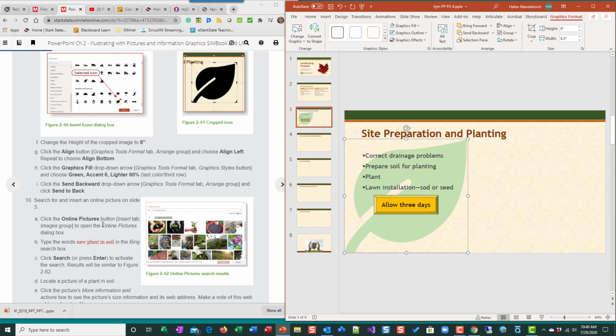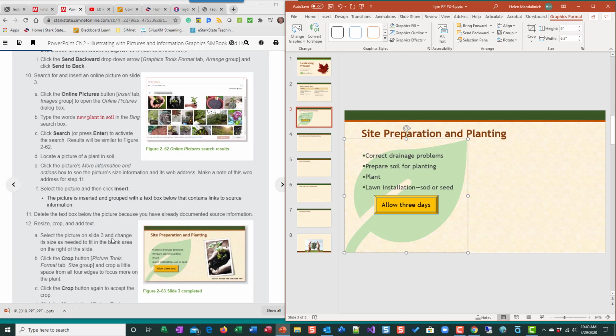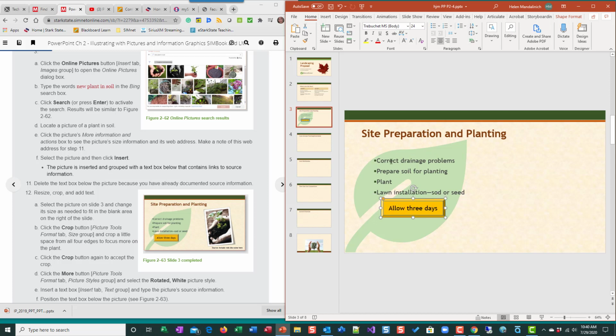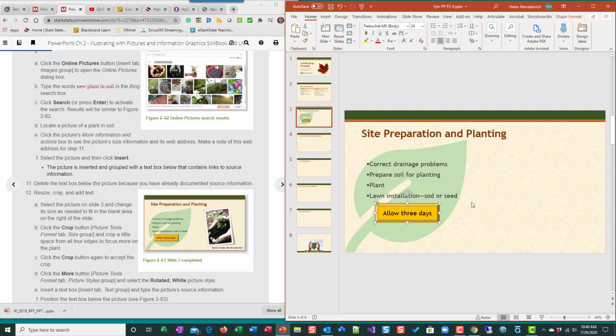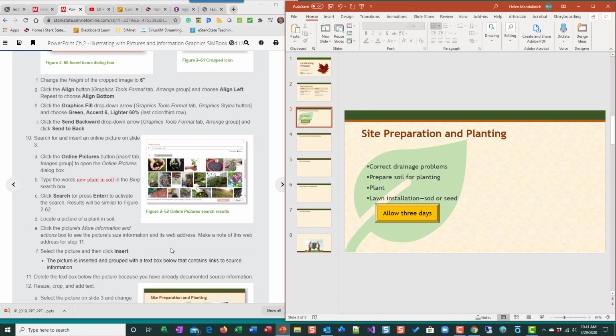So now it's lined up well. One of the things I want to do then is take this box and place them so that they fit inside the leaf. You can play with that a little bit and get it so it's inside the leaf. Okay, let's take a second and save that because I don't want to have to redo that.